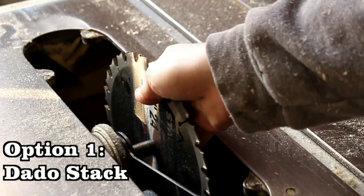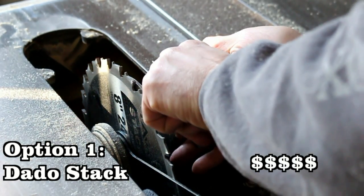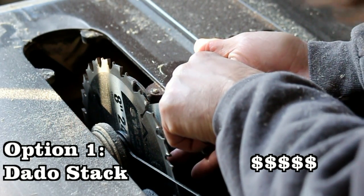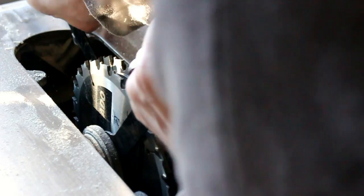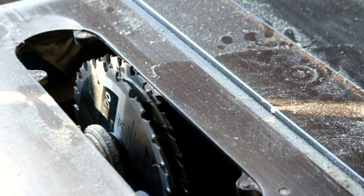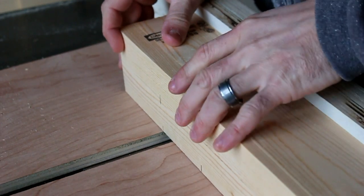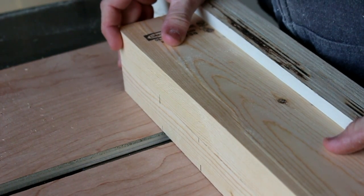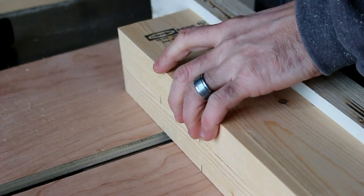is slightly more expensive because you have to already have a table saw. Now, if you have a table saw already, you can go and get a dado stack, and they average anywhere from like 50 bucks on the cheap side to $80. Now, in order to use the dado stack, I have actually built a sled for my table saw, and this allows me to keep all the pieces completely square and add a stop block if I need to.